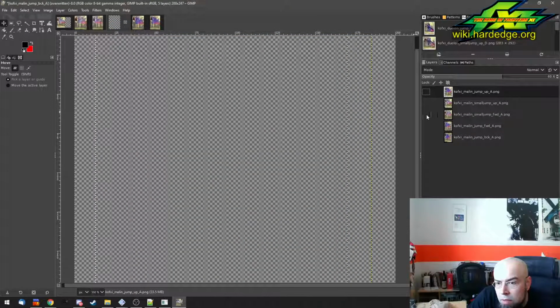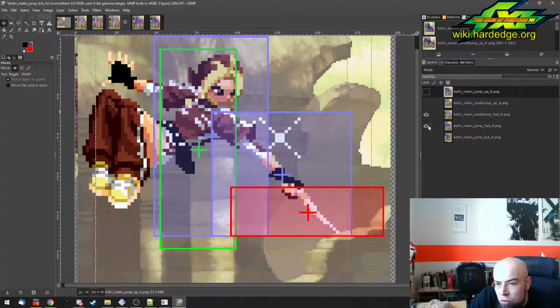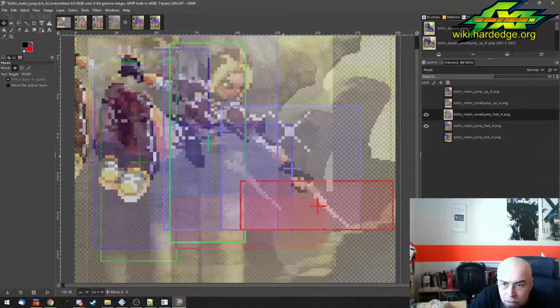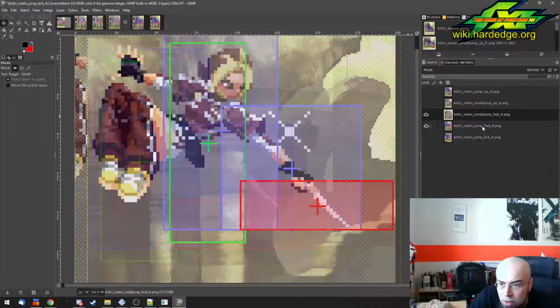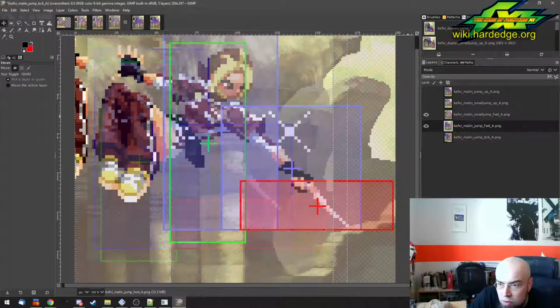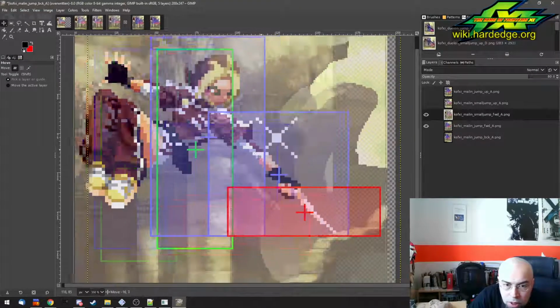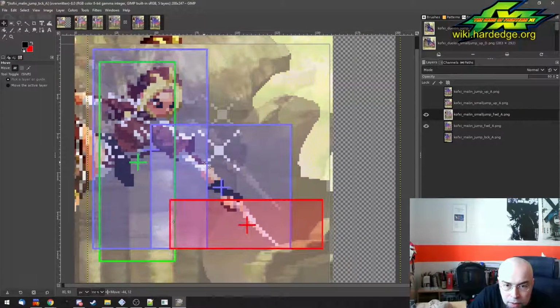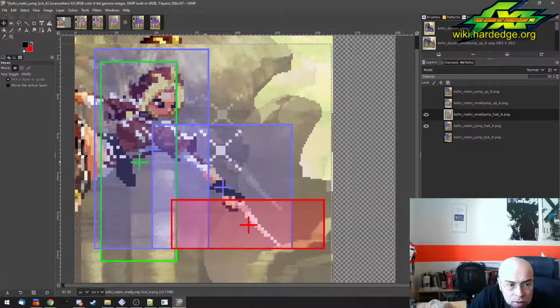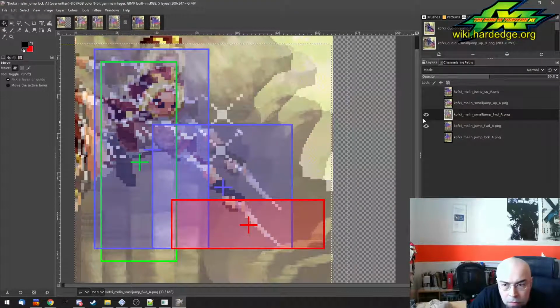So now let's look at small jump forward and jump forward, which should also be the same. And let's use transparency again. It was a bit much, maybe. Let's do it like this, I guess. Oh, this also has transparency, so let's put this at 100. And it's actually the same. It's exactly the same. Very nice.